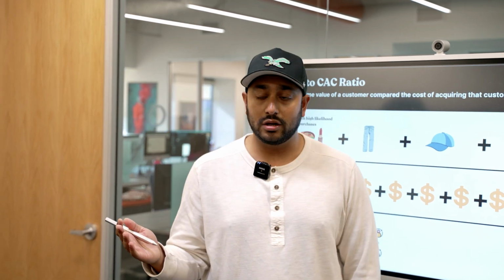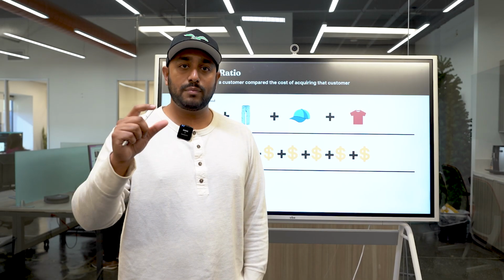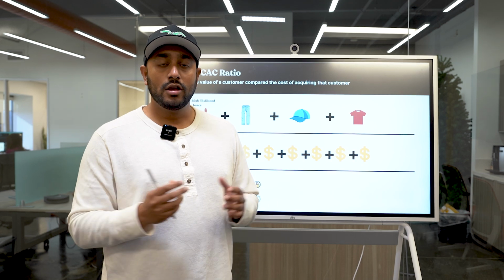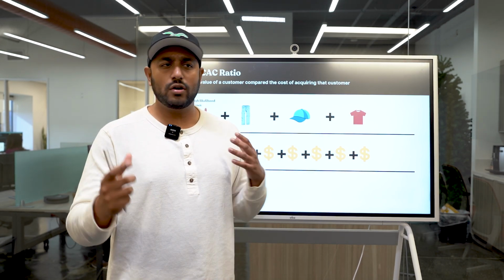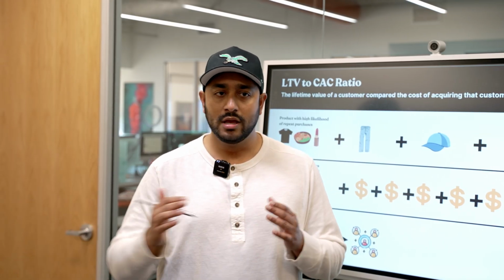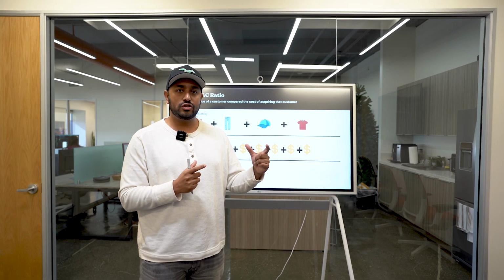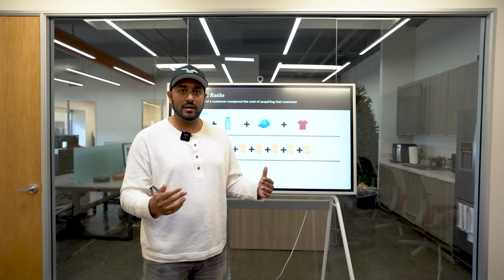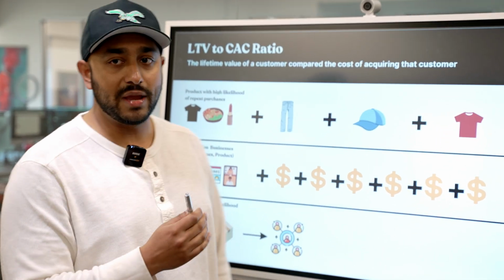And you can do that by, one, analyzing your data, but you can also forecast and understand what the math will be based on averages, based on what the CPMs are going to be. You're going to have an understanding of how many people you're going to reach. Based on average click-through rates and average conversion rates, you can figure out the range of where my customer acquisition cost is going to be. This is going to shift over time, but if you're just getting going and launching, at least it gives you a framework for what range your customer acquisition cost will be in. And that's going to give you an understanding of how many times you need to sell a person, based on your average order value, in order to become profitable.